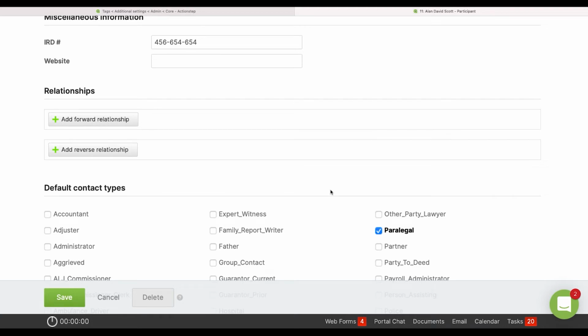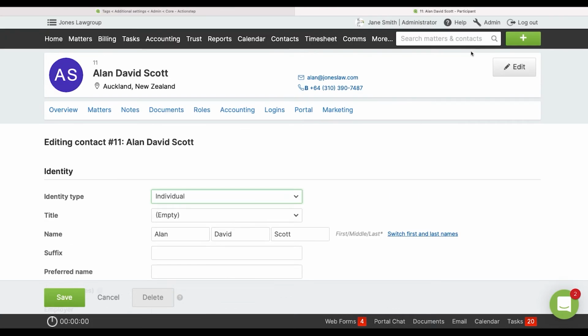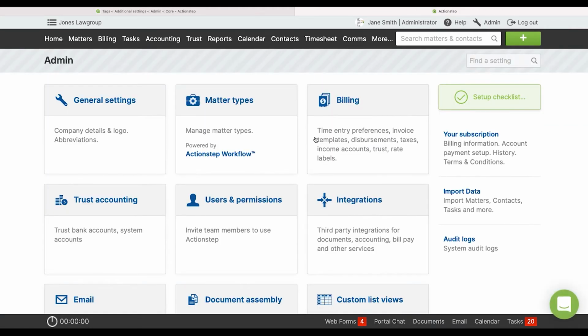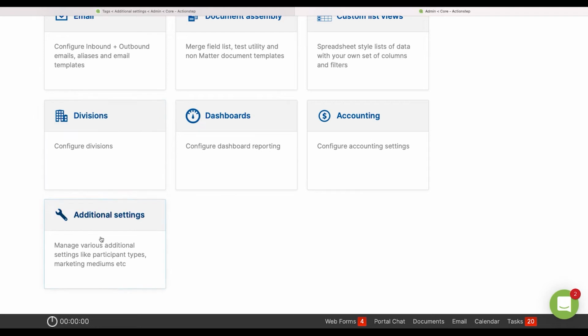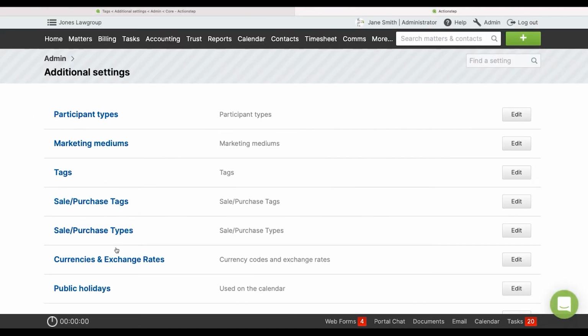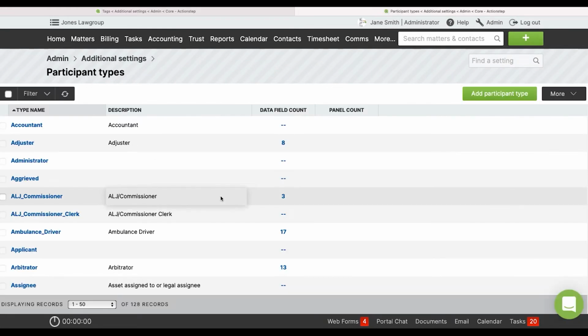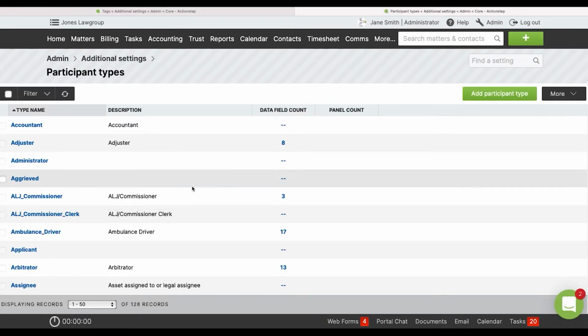So if it's the first time you've created a tag against a participant, to make it show, we go up to admin and we go to additional settings, and then we go to participant types. Now we need to think, where do we want this tag to appear?